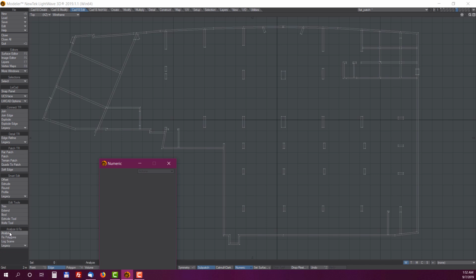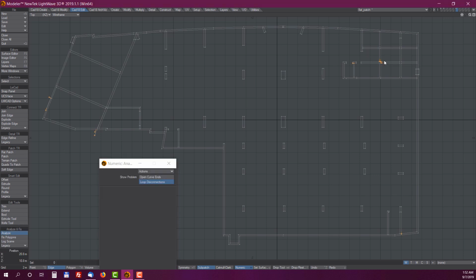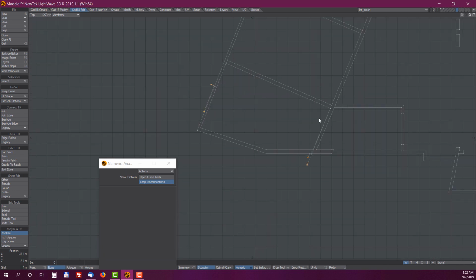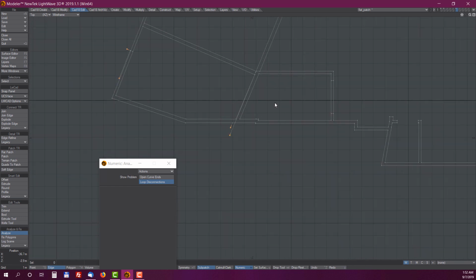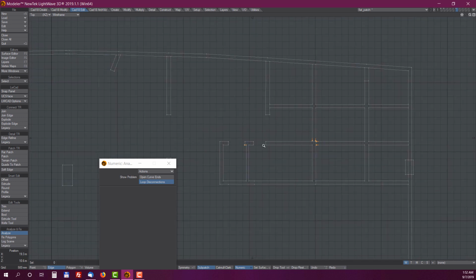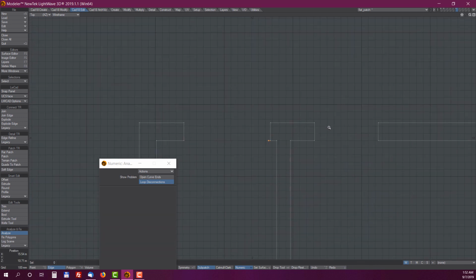So let's go to the analyze tool again, and we still have some disconnections, but if you inspect these disconnections, you can see all of them are visually detectable. These are not hidden, so these cannot be removed automatically.